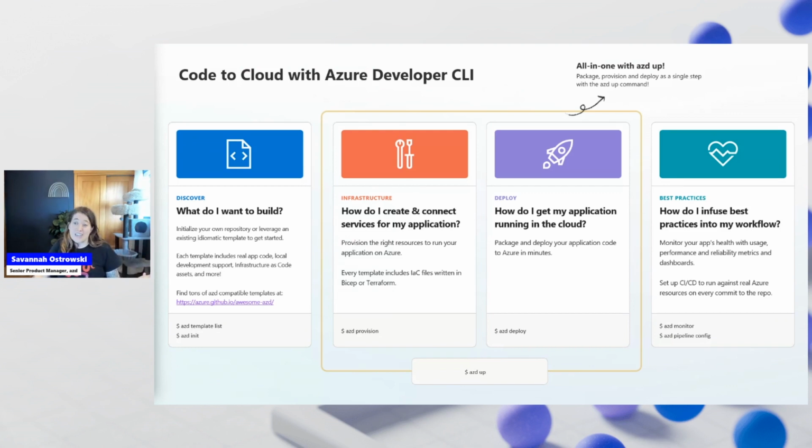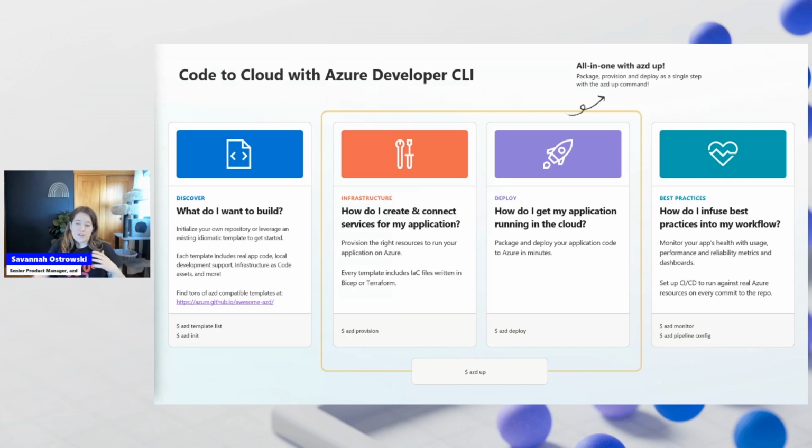You can use azd init or just git clone or open it in a Codespace to get it into your local dev context. And then from here, you can modify the template to really make it work for your application specific requirements. Remember, these are designed to be very flexible. Make them your own. You could also make your own code base AZD compatible if you want to write infrastructure as code. We have starter templates included in azd init that give you all of the Bicep or Terraform modules to get started.